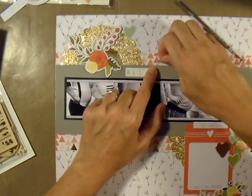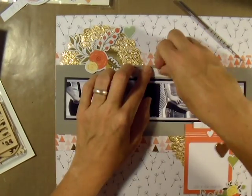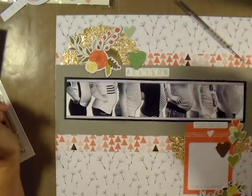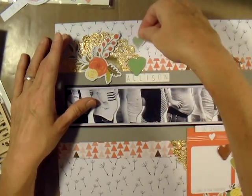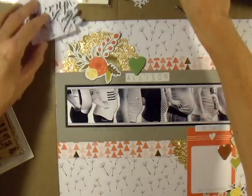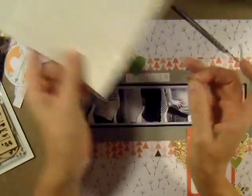So I move those down. And I think I'm just going to go with her name for the title and then the "so sweet." And so I go ahead and put that little heart there. And that kind of connects the name, the word Allison, to the cluster above it.